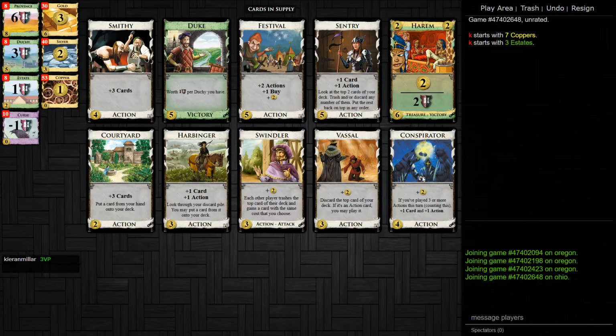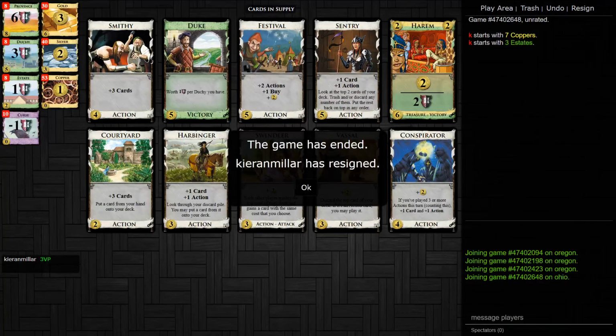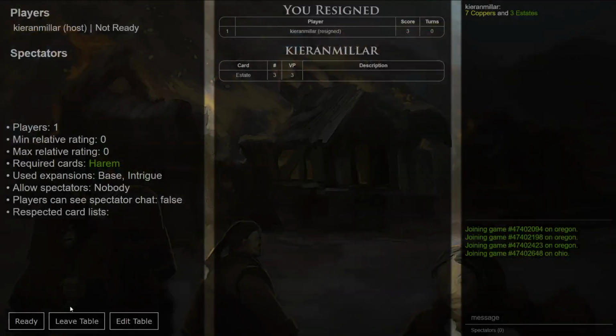If I need some treasures, I would rather get it in the form of Conspirator. So I would ideally not touch treasures at all on this board, if that's at all possible. I would like to have 0 treasures. There's also Vassal as well if we run out of Conspirators. Yeah, so Harem is just no point on that board. That's what I think. So let's look at the last one.